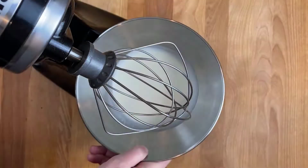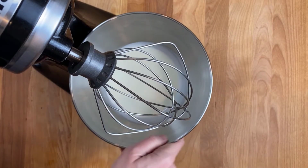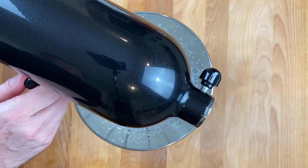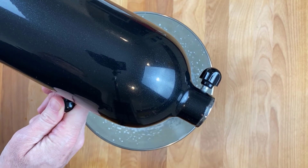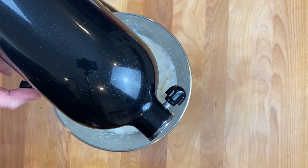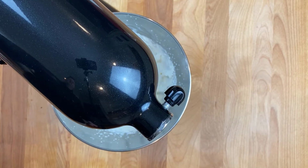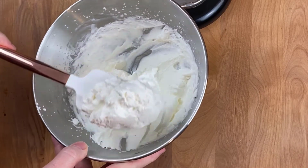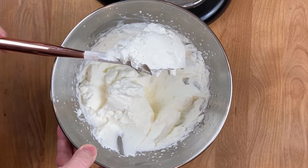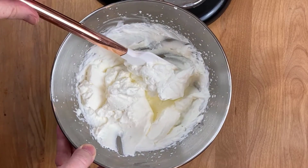The second common mistake is overwhipping the aerator before it gets incorporated into the base, causing the aerator to stiffen too much and potentially break down or become grainy when it's finally incorporated. Here, as you can see, the whipped cream has actually lost volume and has become too dense because it's been whipped too long. This is not the correct way to handle the aerator.